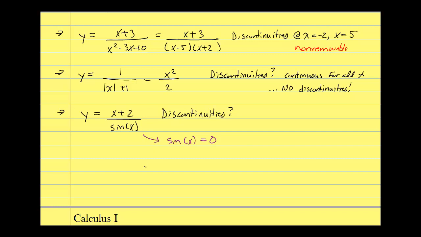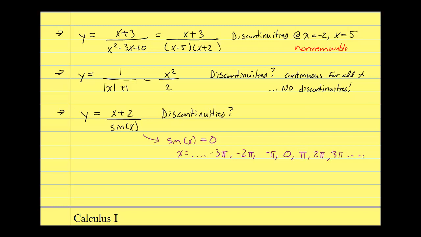The sine of x is equal to 0, and it's so important that you know your unit circle. The sine of x is equal to 0 when x is equal to, and of course, because the sine function is periodic, it goes from negative to positive infinity. It's continuous on that whole interval. So I'm going to start out with x equal, continuing the pattern, -3 pi, -2 pi, -pi, 0, pi, 2 pi, and 3 pi, and this pattern continues toward positive infinity.